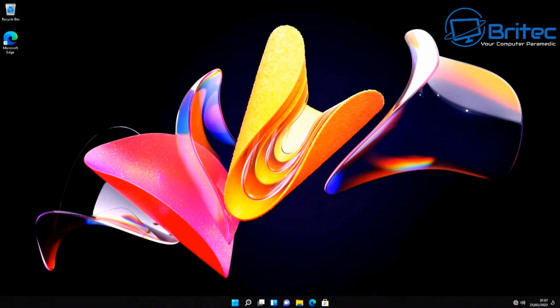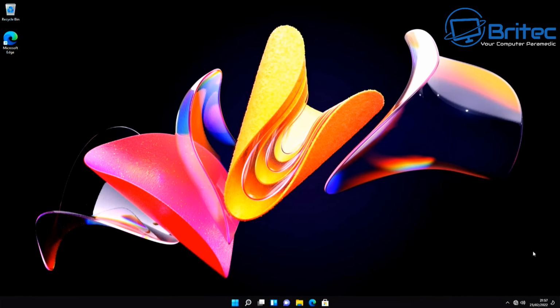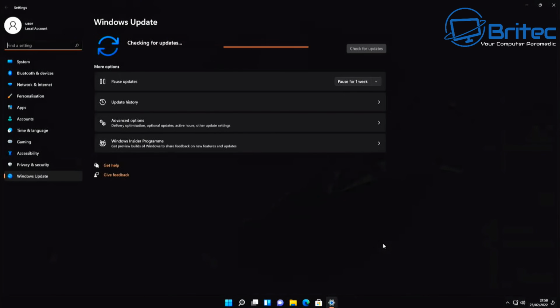Some of these older obsolete systems, you can understand the reasoning for not allowing them to use Windows 11. But they can still use Windows 10 up until 2025. And they'll probably extend that, like I've said already. So I just wanted to quickly show you some Windows updates here to show that it is working. We're just going to quickly enable the internet here, and we will then get the downloads. And I'll see if you can download updates for this system. So that's now enabled. And what we'll do is go to the update section and we'll check for updates and we'll download them and get them installed on here.